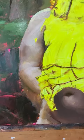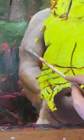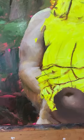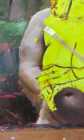Now, an easy way of softening an edge is just to blend it, to sort of blur the colors together. But I prefer to use a transition color, so to actually get a new color that will bridge those two areas. Because I find it makes the brushwork much more interesting and it makes the flesh look richer.